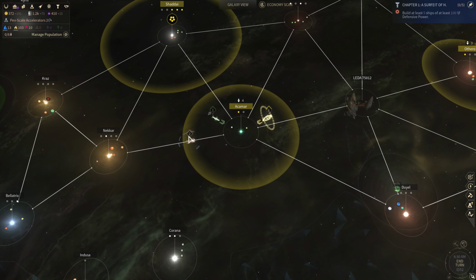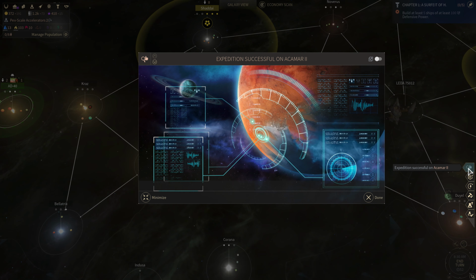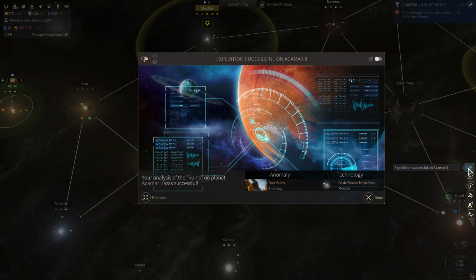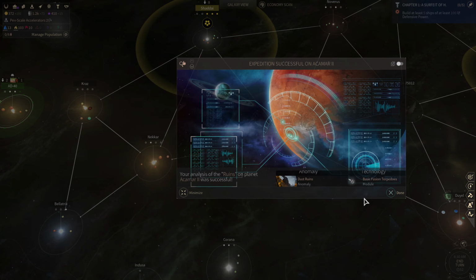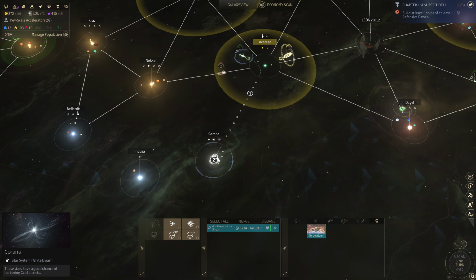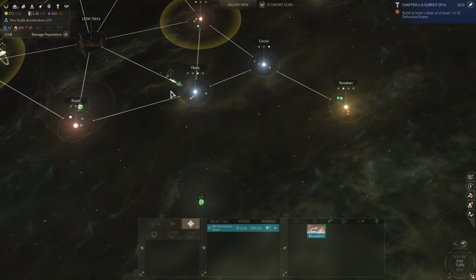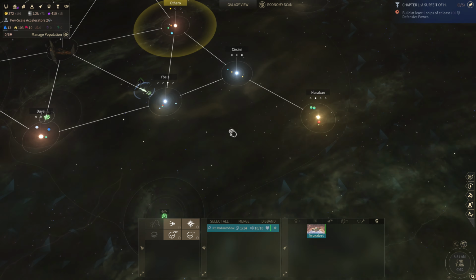Let's check out. Oh, that was a close miss, right? Okay. Glad I didn't get attacked there. Ruins 1. Okay, it is a dust ruins and basic fusion torpedoes. Okay, let's roll out over here to Karana. Yeah, let's get over there. This dude, time to roll, buddy.